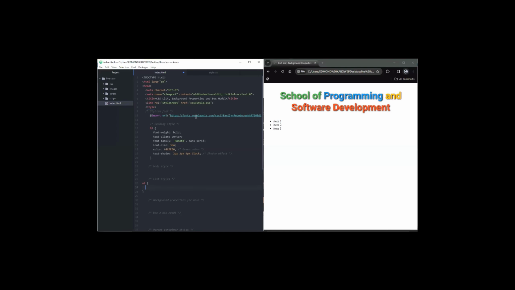This is the address here, and this is one way you can import fonts, and you can also import other things like frameworks from other websites. We use addresses like this. Now, there are different ways to do this, but there are different areas of the page where we apply these imports, and different elements we use to do that as well. Now, you don't have to worry about understanding it for now.